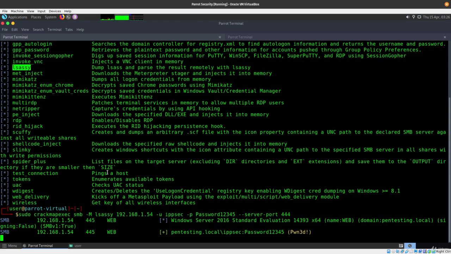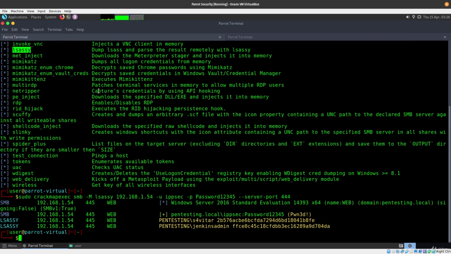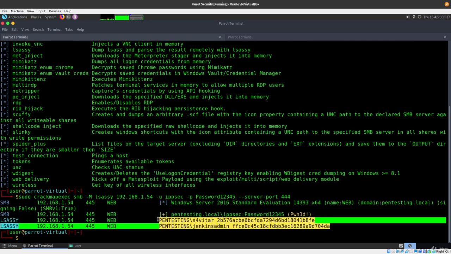There we go. And this one will also dump some credentials, just like Invoke-Mimikatz did. And you can see that we got basically the same credentials, besides the hashes for the web server.